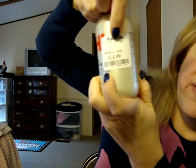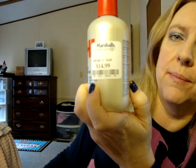And then I went to Marshall's, and pretty sure they have those all across the country. I got Cheese Silk Infusion, and it was originally $24, and I got it for $14.99. Before I purchased this, I opened the cap to make sure it was sealed, because at first I thought, how can they possibly sell that at such a deep discount? But it's the real thing, and boy, that saved me a lot of money, because I normally would buy this at a regular store. So that was a good deal.